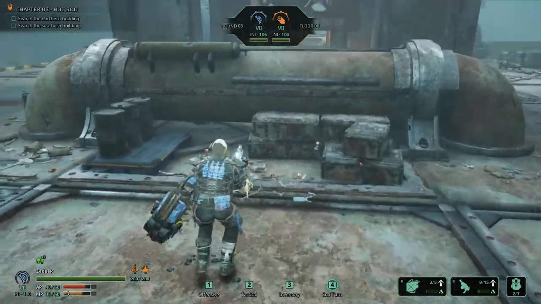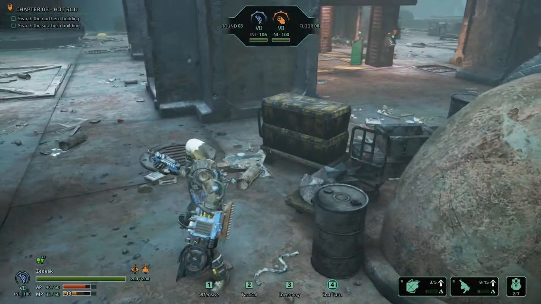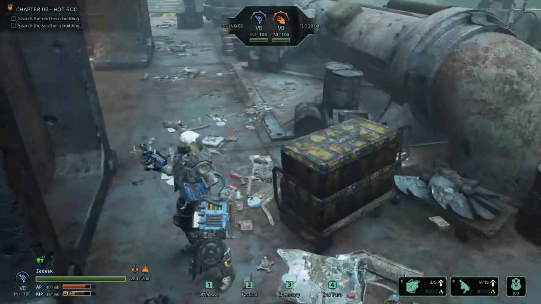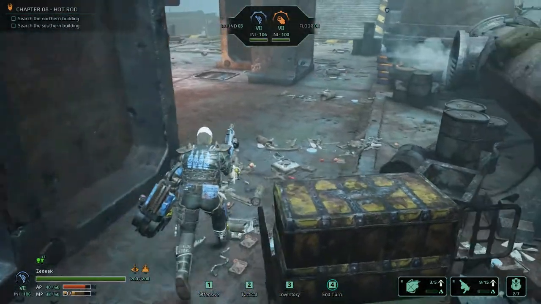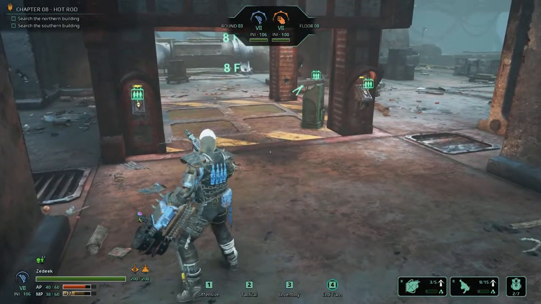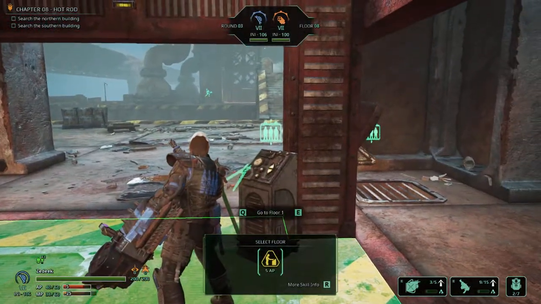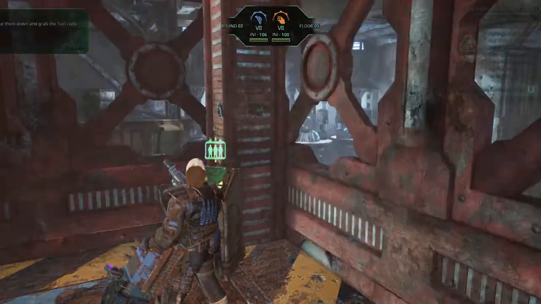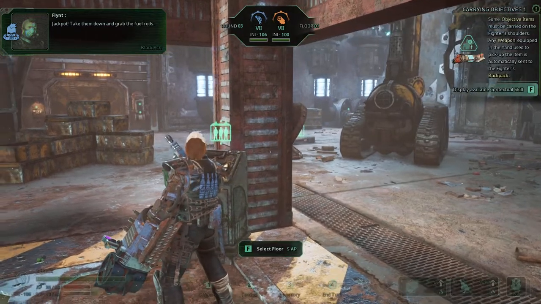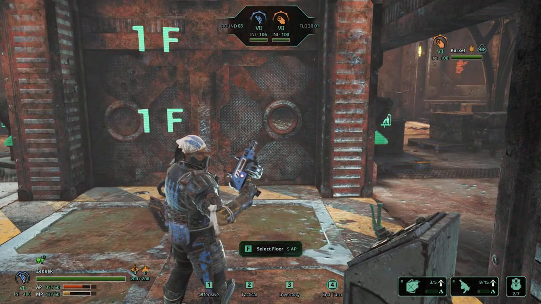Okay, I'm not sure which side is faster. We'll head this way, I guess. Wait, what was that? Oh, we can just vault it for action points. We'll go around, use the movement points instead. Elevator's here, so let's just head down. Jackpot. Take him down and grab the fuel rods. Where?